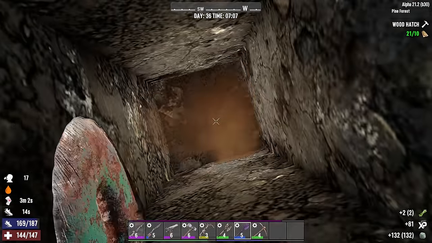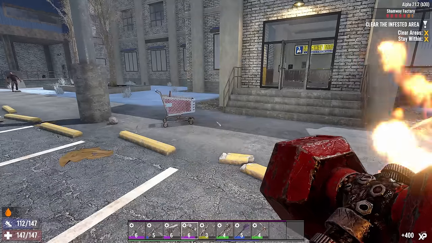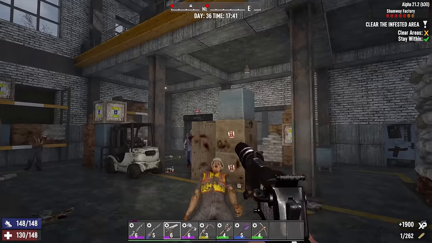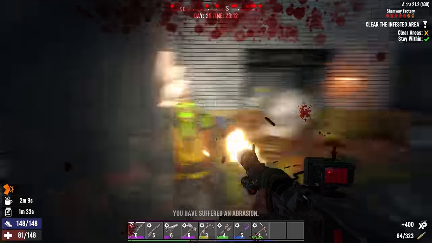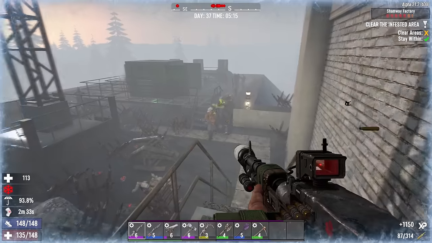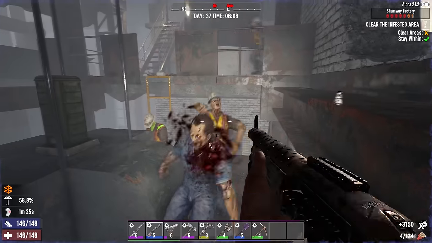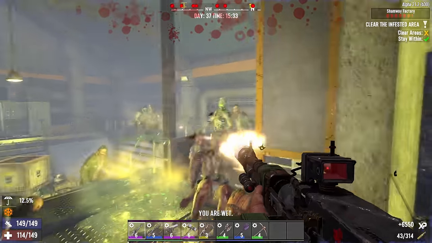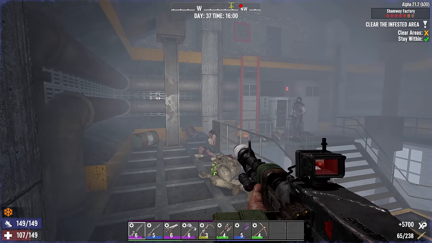From the horde night just gone, I got myself a couple treasure maps which I went out and completed, and then because I was only 1.7 kilometers away, I decided to cycle to my next mission. Dude, what? What a stupid zombie. Let's go! It's the last one.